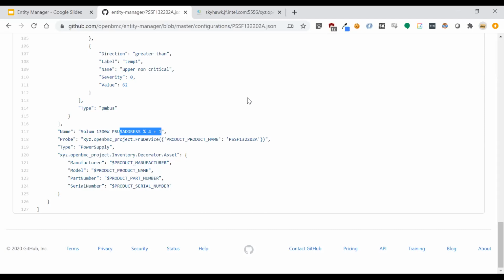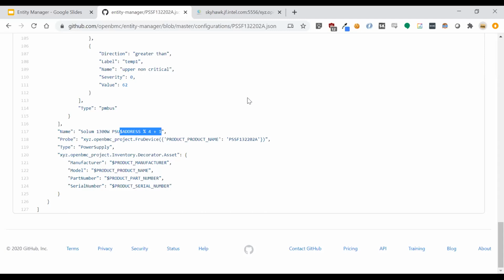It is totally possible to write one configuration file for a whole system, where you don't find things dynamically. We broke them up on purpose so that now that we added support for this power supply, when it is found on any system, it already has support and there's nothing we have to do. So this power supply has a FRU device. Yes, this power supply has a FRU on it. Okay, makes sense.